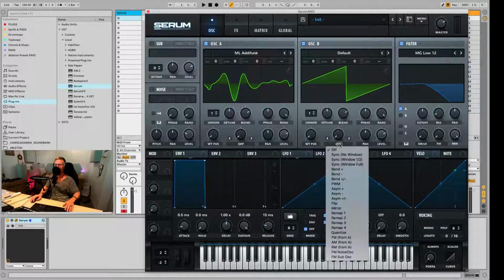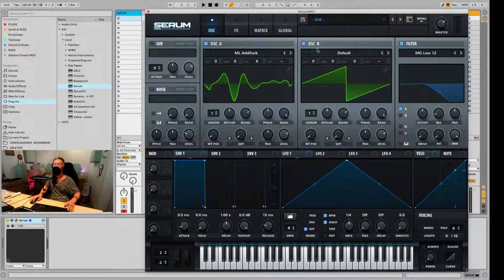You can also use FM synthesis. You can send one oscillator FM from A or ring modulation from A, and there's so much more options that I've never actually checked yet. So if there's a Serum Pro online, feel free to send me your ideas, and it will be cool making some sounds today. So then, down here you've got 3 envelopes, which you can actually use on anything.